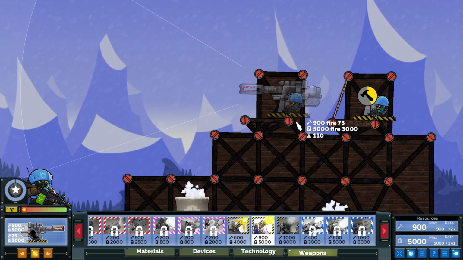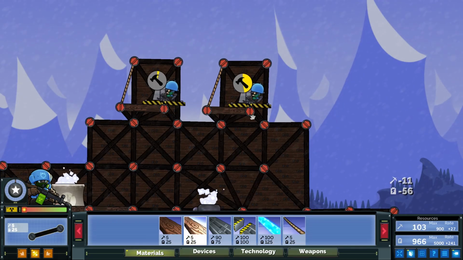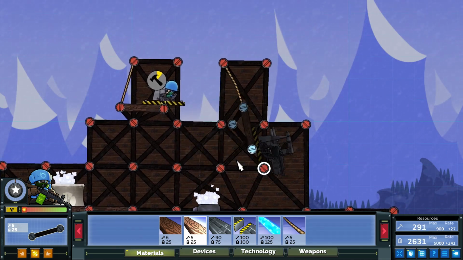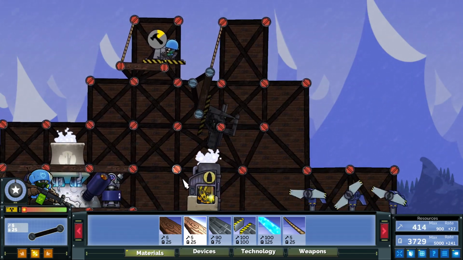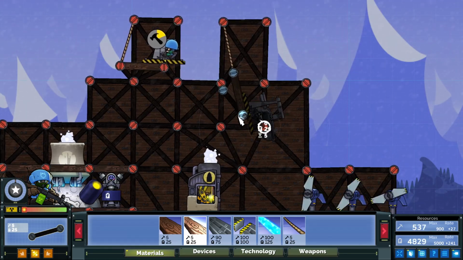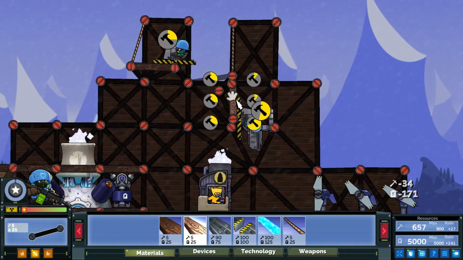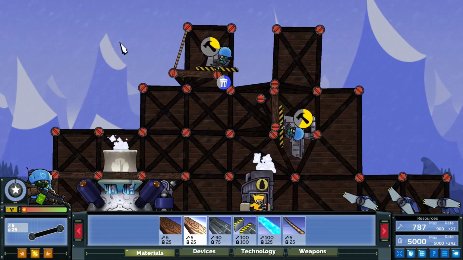Okay, cannon 2 is down. Let's do zero and just sell this off. Please connect. Okay, maybe I use this. Connect? No. Come on! Alright, that works. Yeah, that should be stable enough. We don't need the rope. Let's do the same here.